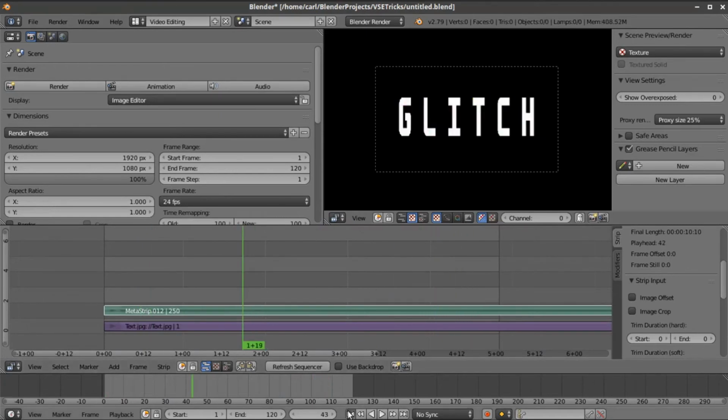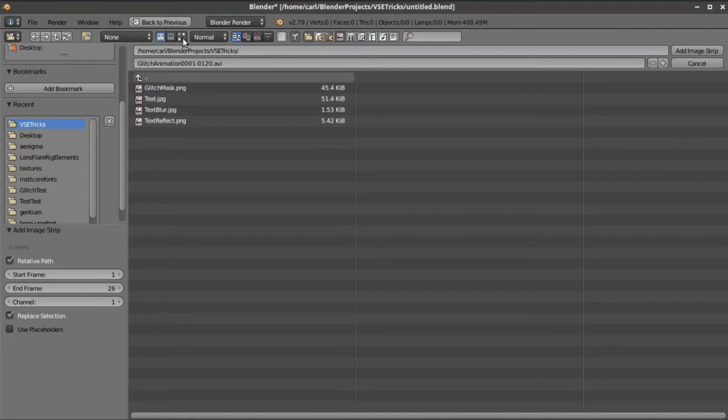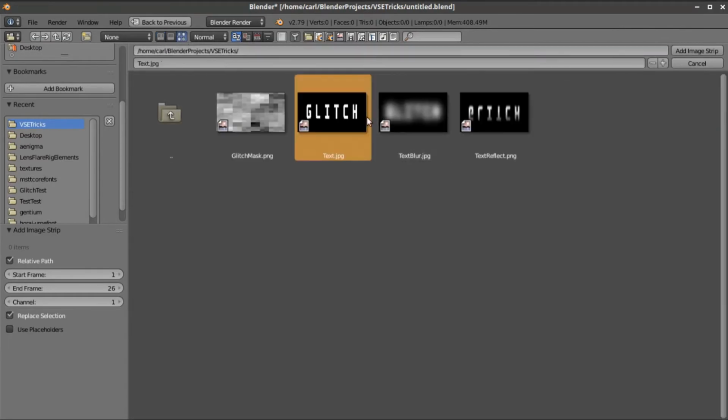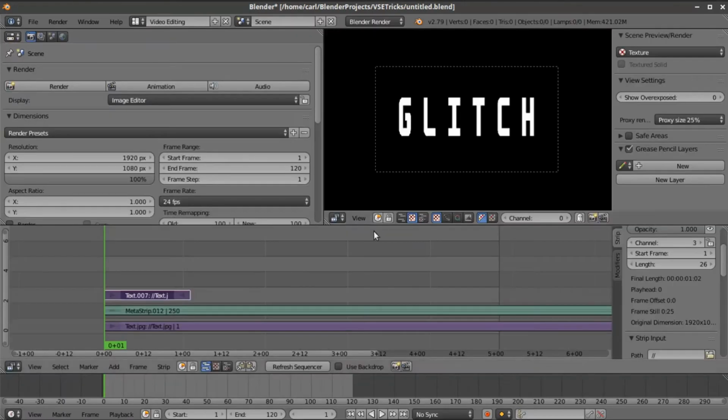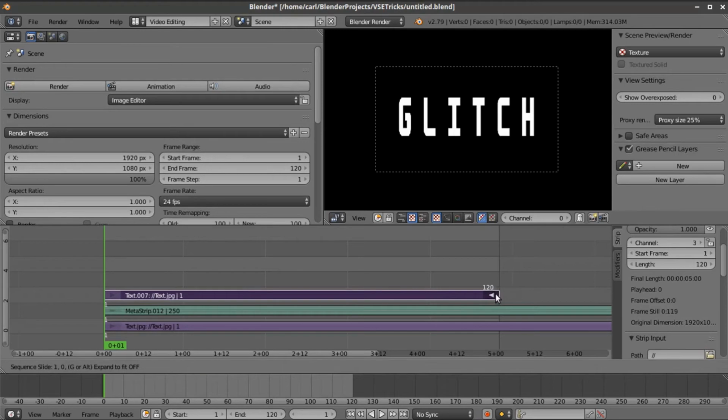Let's start over again. I'm going to add our text picture, our original image, and I've already rendered that out again. So we'll add an image, and it's going to be our text right here. Now, one thing that I did incorrectly is on our text, you would want to leave enough room at the edges to get your blur effect. And I made it a little bit too wide.